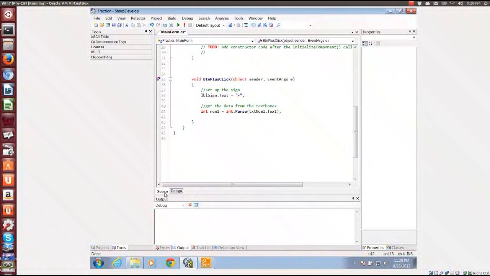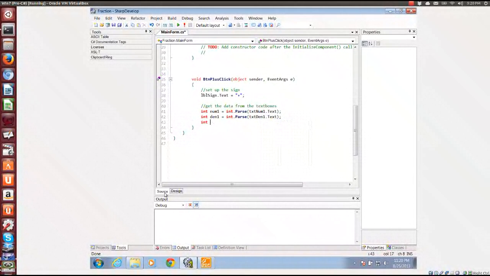And I'm going to do the same thing for den1, the text field for the denominator 1. So that's for the first fraction.